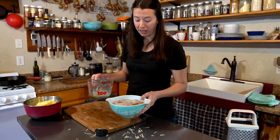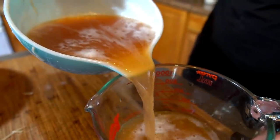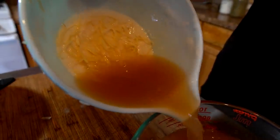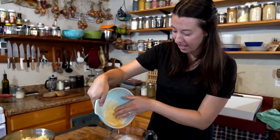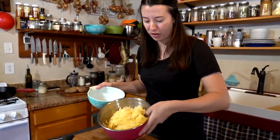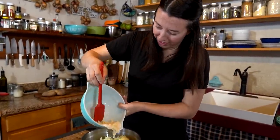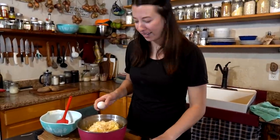This is all the liquid. We're gonna let this sit for a little bit to let that starch settle on the bottom. Well, that's the starch on the bottom. So we are going to mix that back into our dry strained potatoes. Oh my gosh, it's like concrete. And we're gonna get 3 eggs and a little bit of salt added into here.